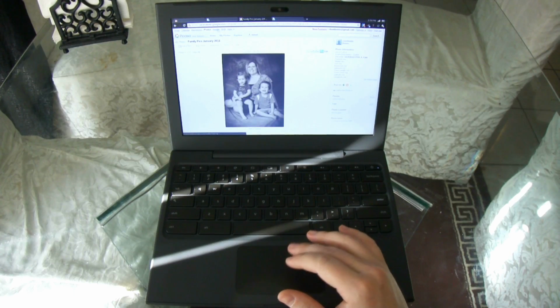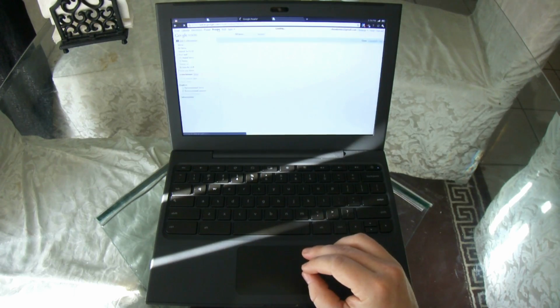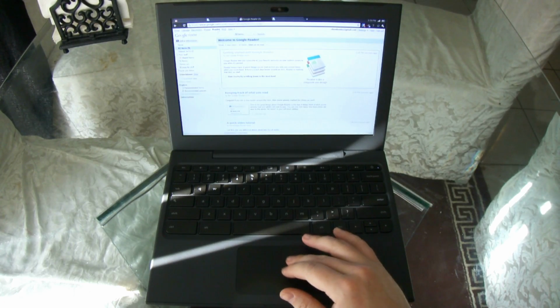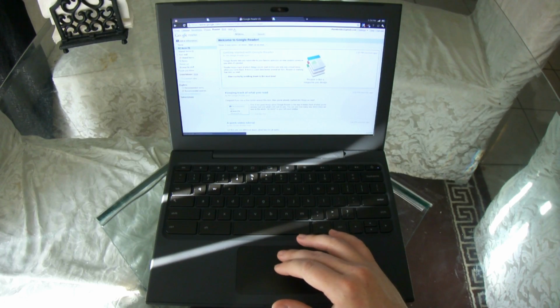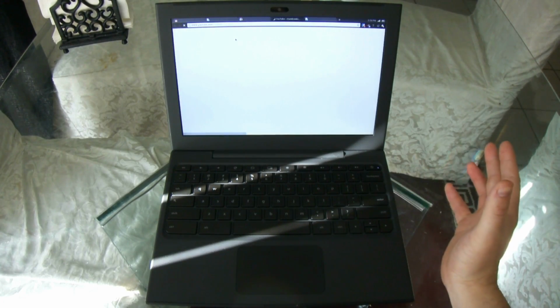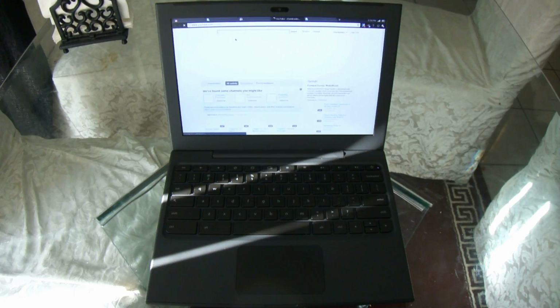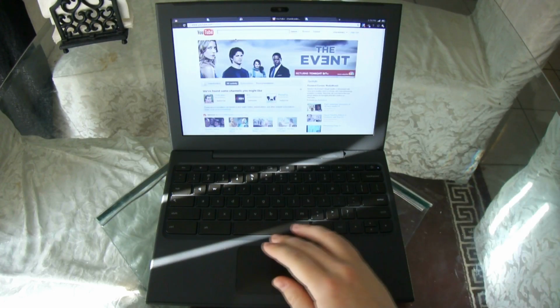Your reader is basically your Google Books. They have many, many, many books that are out now in Google, as they've done more and more deals with everybody. This also connects to your YouTube channel and syncs everything in line to where you don't have to log in, and it uses that one login for all your system.